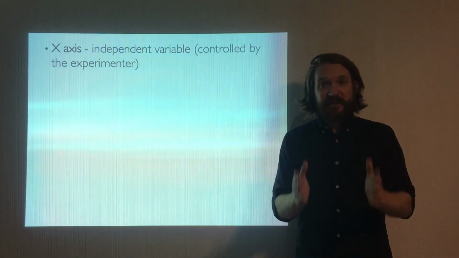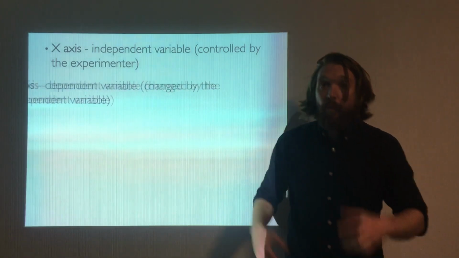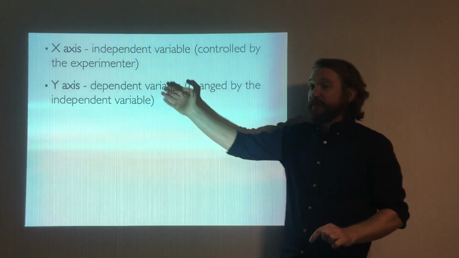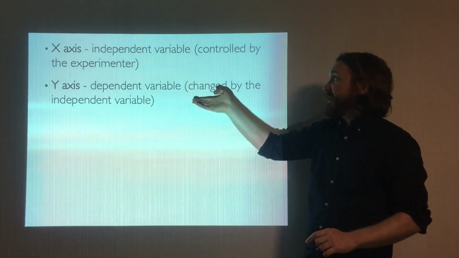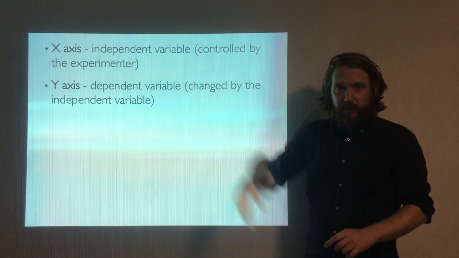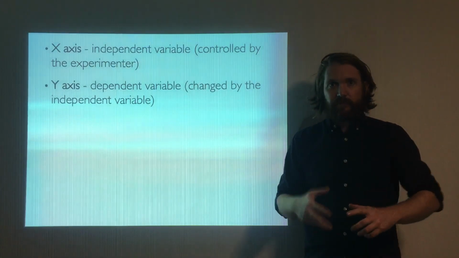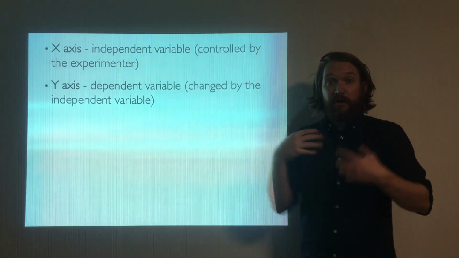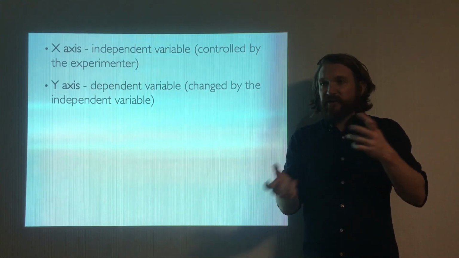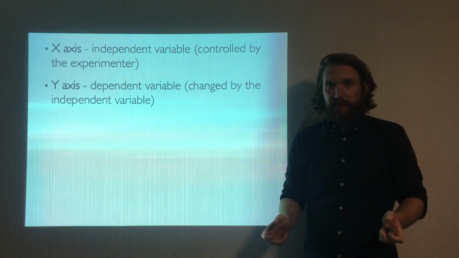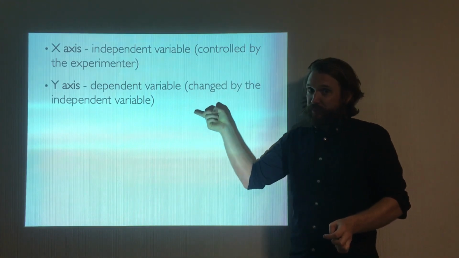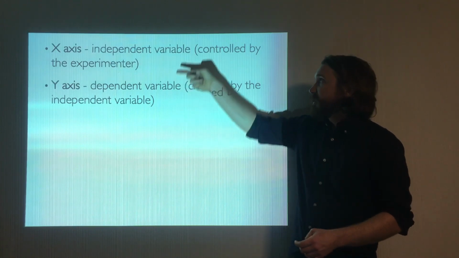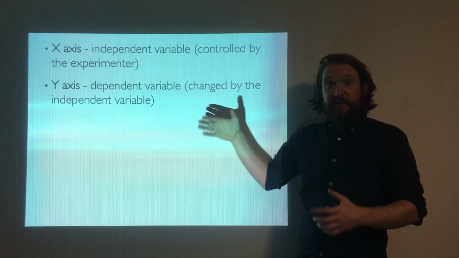variable. You set it. On the y-axis, we get the dependent variable, and it's called dependent because it is dependent on the independent variable, which is a mouthful, but go back to that water-plant relationship. The amount of water is what I control. I can control how much water I give a plant, but the amount of water you give the plant controls how tall that plant grows. The x-axis determines the y-axis.